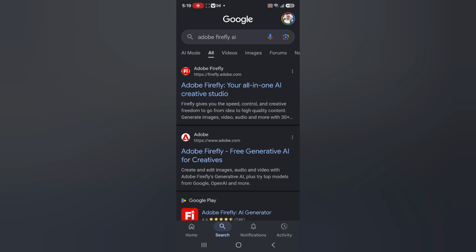Okay, so once you see it, all you need to do is just click on it and it's going to lead you directly to the website where you're going to see an amazing interface you can actually work with. You can create your images, create your videos and everything using Google Veo, totally free of charge, guys.